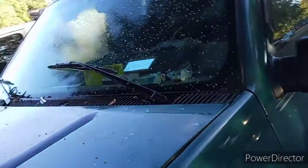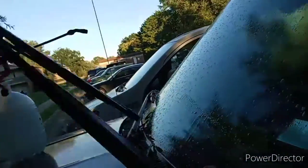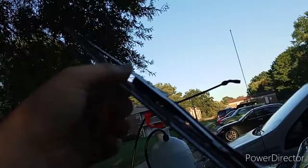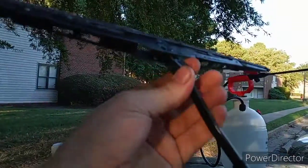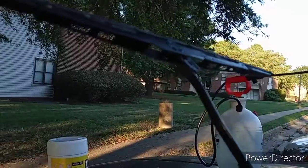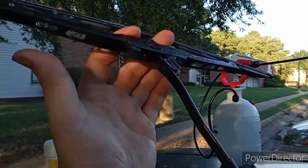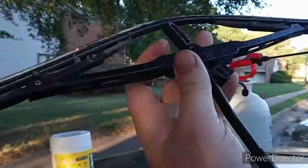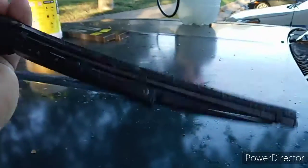Alright, so in this video I'm going to be showing you guys how to replace your windshield wiper blades. Now mine are pretty junk and they're old. That should not be doing that. You might have a lock on yours, then again it might be just like mine. So what you do is you just open it up like this, and then you push it down, and then you just slide it out like that. This right here is junk.